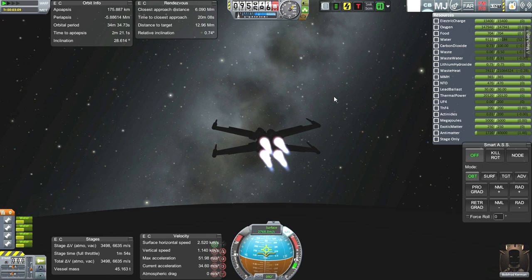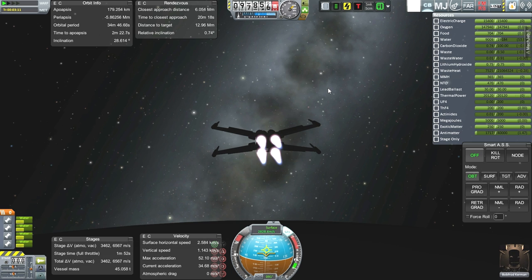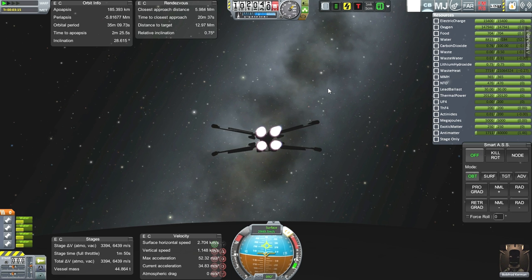Of course, I'm not going to use the X-Wing in my stories. I'm not rewriting Star Wars, though plenty of people have done that before. And actually, the actual X-Wing doesn't use antimatter engines, I don't believe.